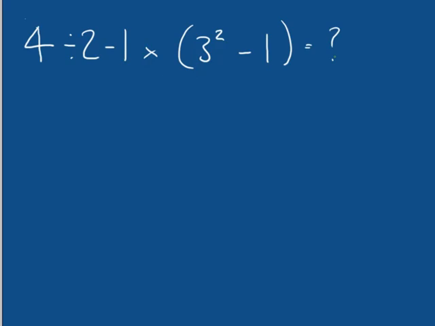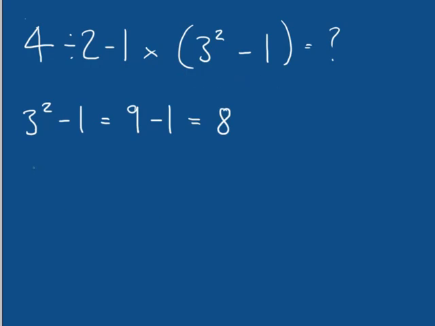So parentheses first. That means we need to evaluate everything inside these parentheses before we do anything else. And that means we need to evaluate 3 squared minus 1. So what does 3 squared minus 1 equal? Well, again, thinking back to PEMDAS, we don't have parentheses here, so exponents. We need to evaluate our exponents next, and we have a power, so we must evaluate this first. So 3 squared is equal to 9, minus 1, which is equal to 8. So we know that the value of everything inside these parentheses is 8.